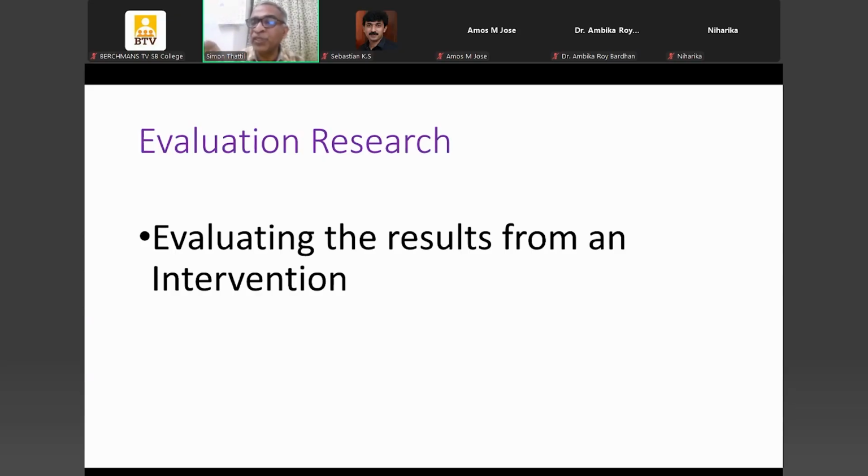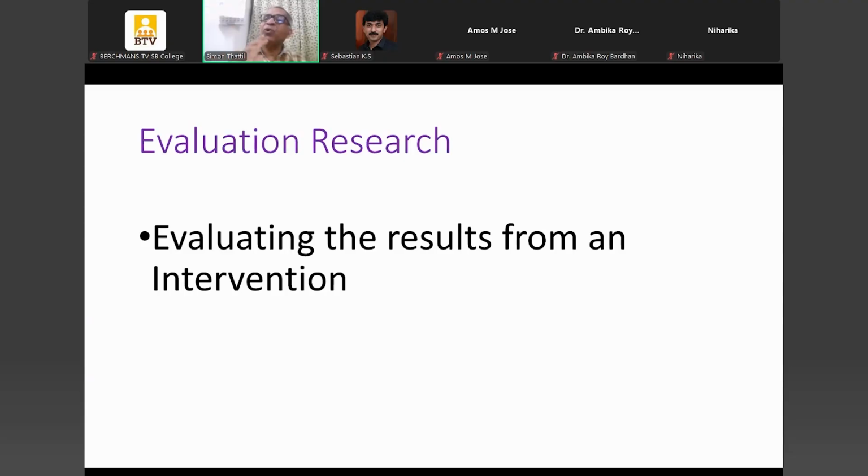I hope you're following what I'm saying. These are related. Using past data and test analysis, finding out the cause, diagnosing it and then resolving it is diagnostic research. Whereas if I'm doing it in terms of an intervention that was given, and trying to see the corrections, that is evaluation.